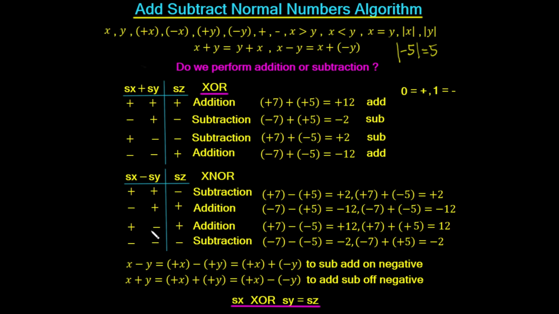Now we actually have another 8 combinations, and those 8 combinations are given if we were to swap the value of our Sx and Sy. So you'll notice here in all of the examples we've got our Sx as the larger value. By larger I mean a larger magnitude. So all of the 7s are down here and all of the 5s are down here. But we could swap it the other way around. We could take all of the 5s over here and take all of the 7s over there. So that would give us another 8 combinations. So in effect we would have 16 possible combinations that we have to take care of.